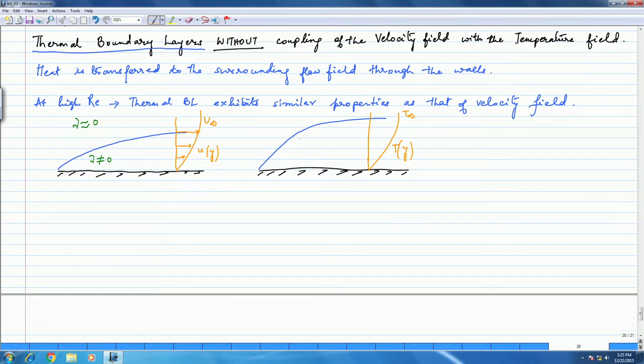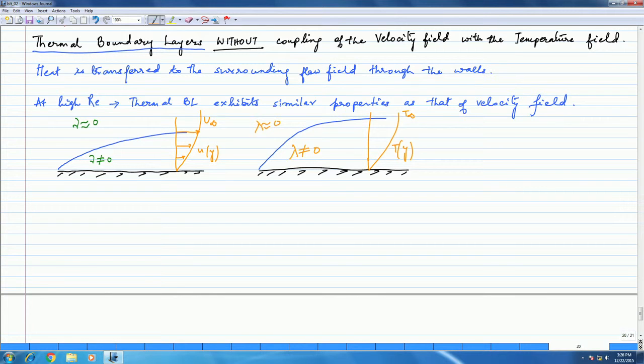As of now, let's just say that lambda, which is thermal conductivity, is not insignificant here, and lambda can be ignored away from the thermal boundary layer. Now, the point is that, as you can see, there is a velocity profile and there is a temperature profile. So, physically there will be a mutual coupling between the two, don't you think?